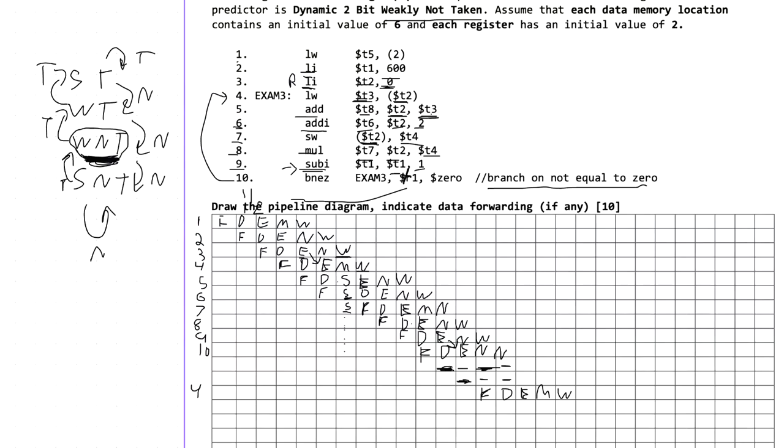All right, I got myself fetch, decode. What is this? It is instruction 5. And this is adding T2 and T3 into T8. Well, we got a data dependency here now because T3 in line 5 relies on T3 in line 4. Same as before. Again, though, this is a load, so I cannot data forward. I'm going to have to stall. And now after stalling, I can exec right under the W.